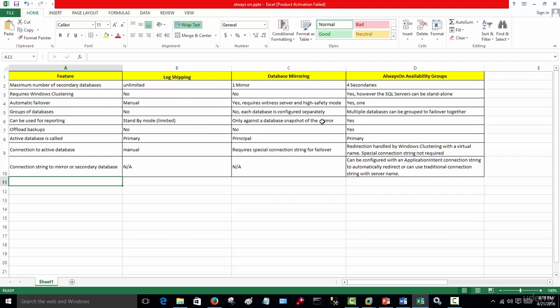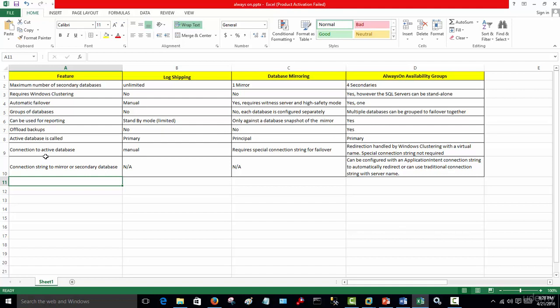Database mirroring, not really, because it's in a constant state of recovery. Here again, obviously, an advantage of Always On is that you can have the replicas, and we'll see that when we set them as read-only. Offload backups. You can't offload them using log shipping. Same thing with database mirroring. But here you can, because you can have 4 replicas from the primary. Each replica is a live database, live environment, so you can utilize it.